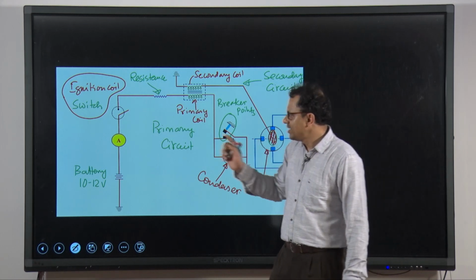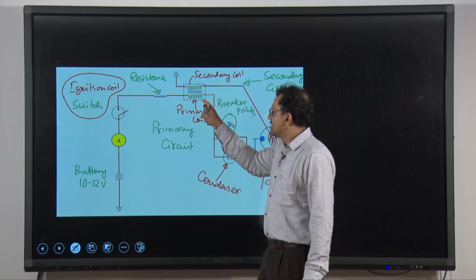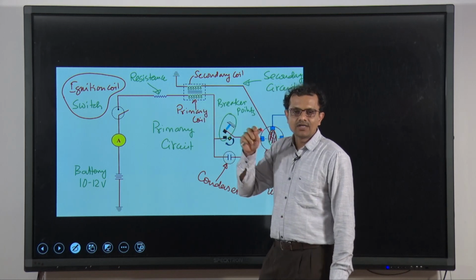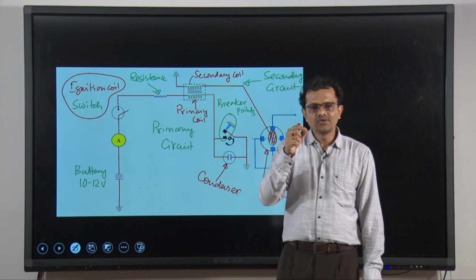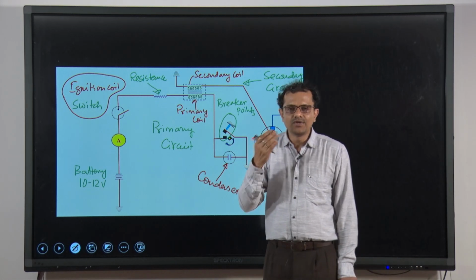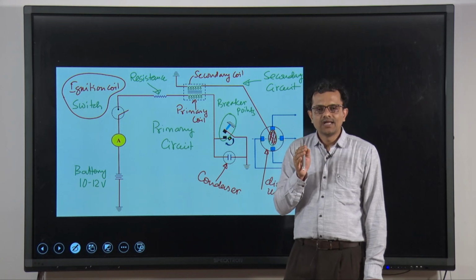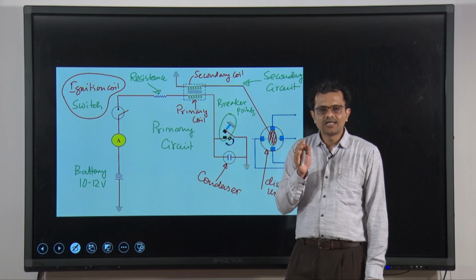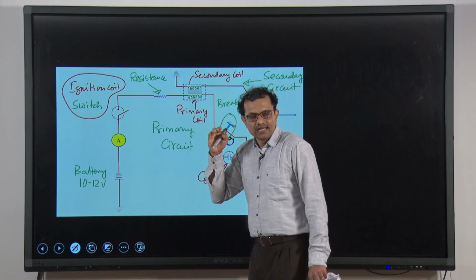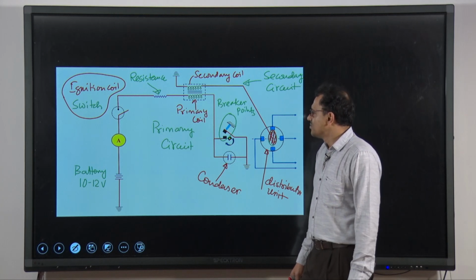current. So, when we turn on the switch, a battery current will flow through the circuit, and when the current is flowing through the circuit, as I told you, this coil is made of iron core and the iron core is wound with copper wire, and a magnetic field will be induced, and that magnetic field will create a back EMF, back electromotive force, and that back EMF will try to oppose the primary current or battery current and delay the building up process.